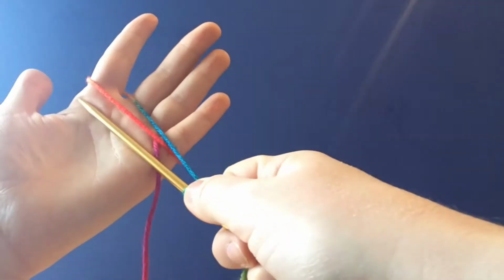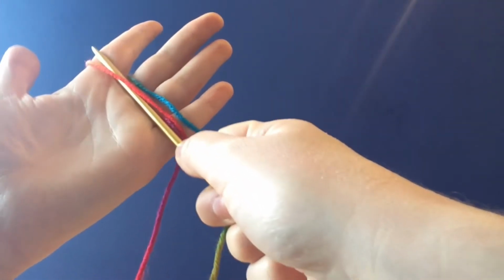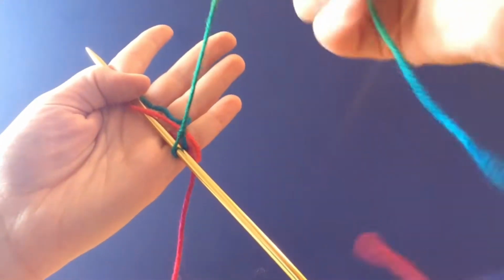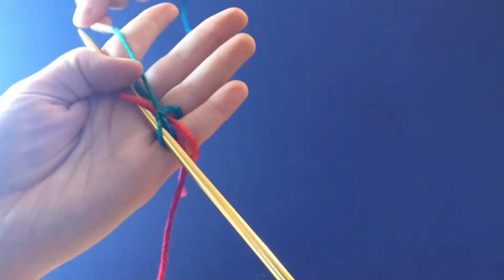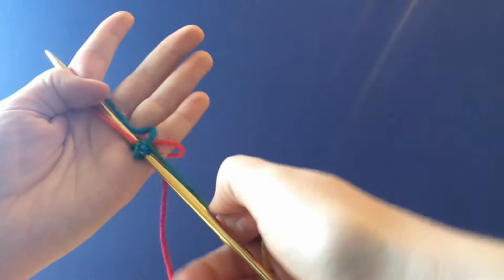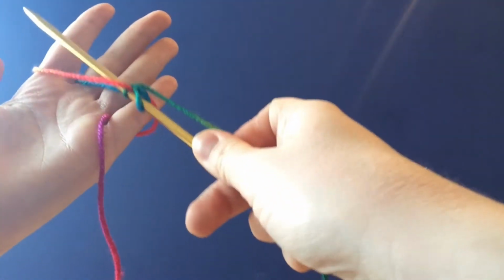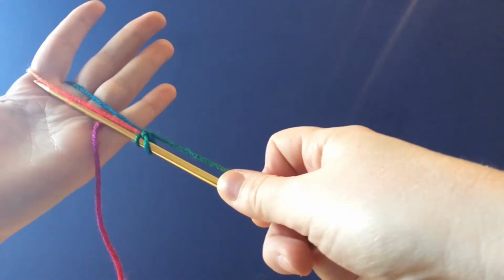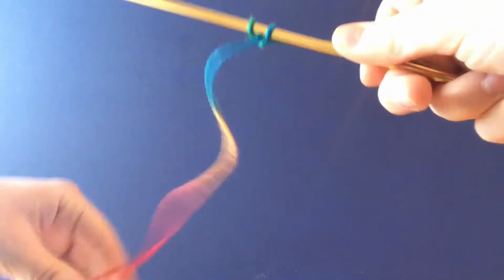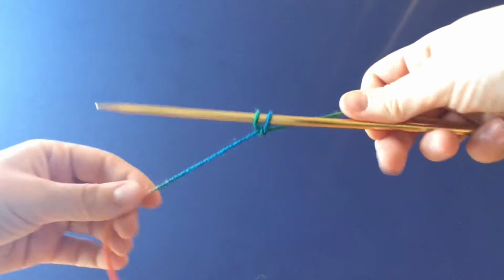Then with your needle, you're going to poke it up from the base, up through that circle on your pointer finger, and then you're going to grab your tail. With your tail, you're going to wrap it around the back to the front, and then I like to hold it tight against my needle so that I don't lose it. Then with your needle, you're going to poke it down through the hole, back the way you came, and then you're going to throw that circle off the top of your hand. And that's going to give you your first stitch.